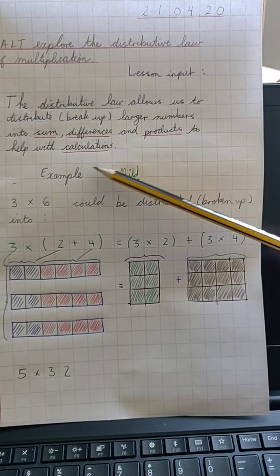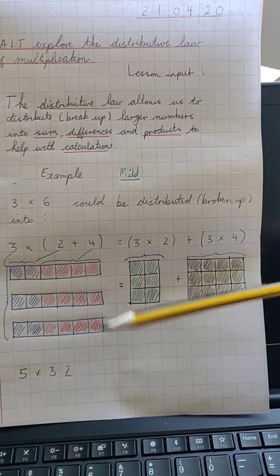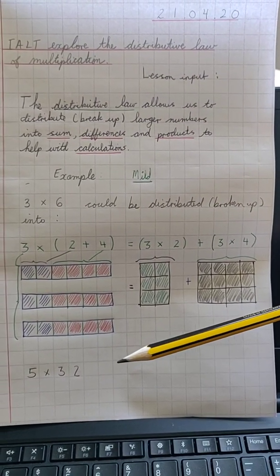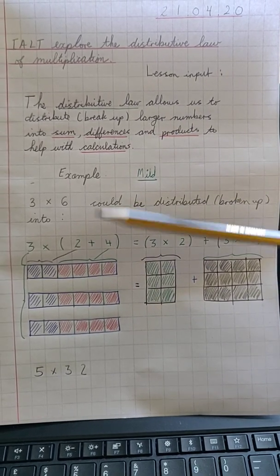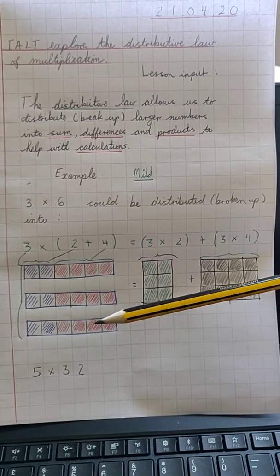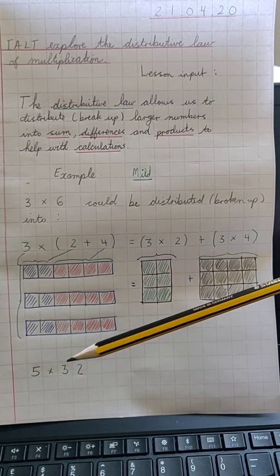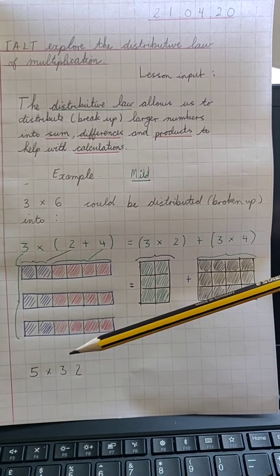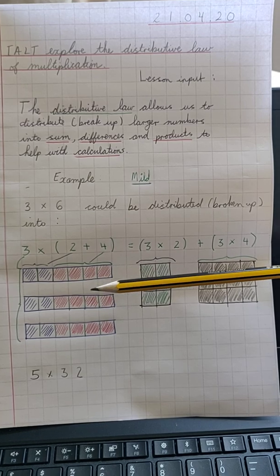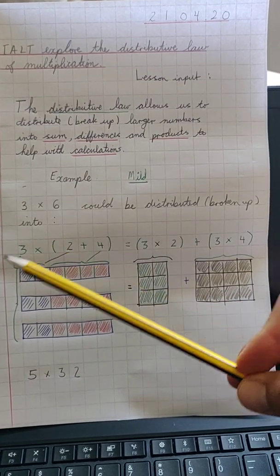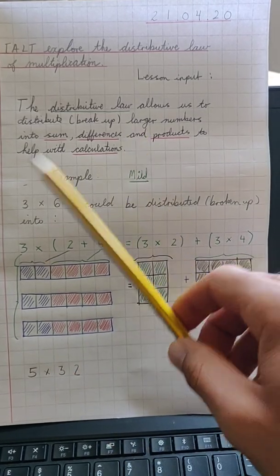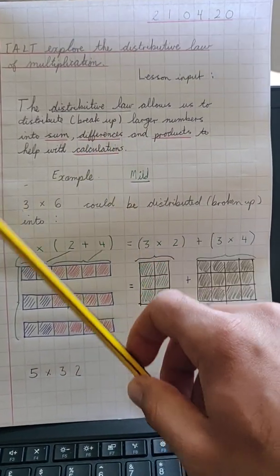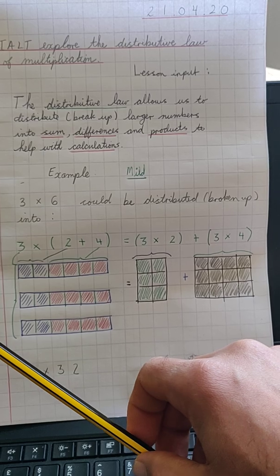And we're going to be using this when we move on to the grid method tomorrow for multiplication. So this is very, very important, this particular law of multiplication, and it will come in handy throughout your schooling. Okay, so let's start with a simple example, just for you to see what it actually means to distribute or to break up in multiplication.